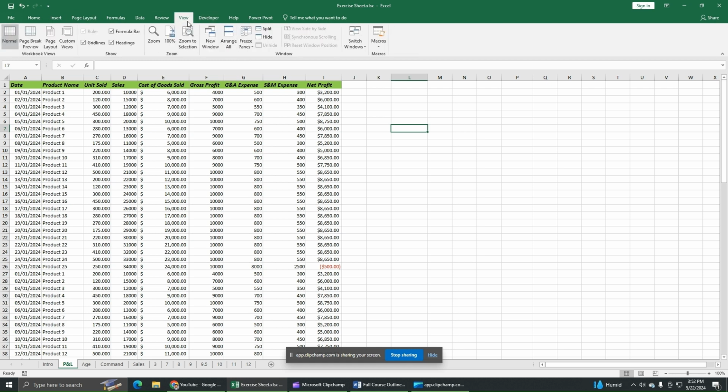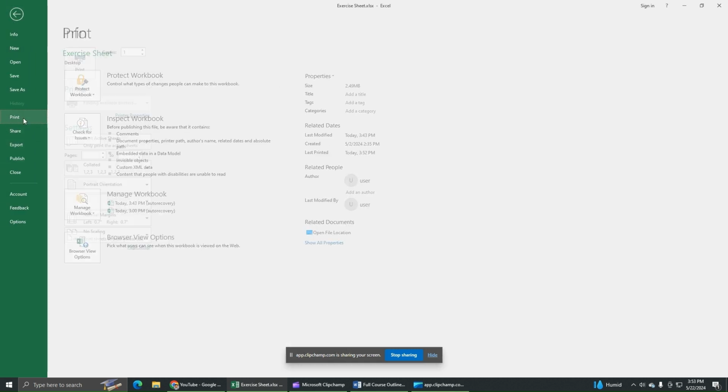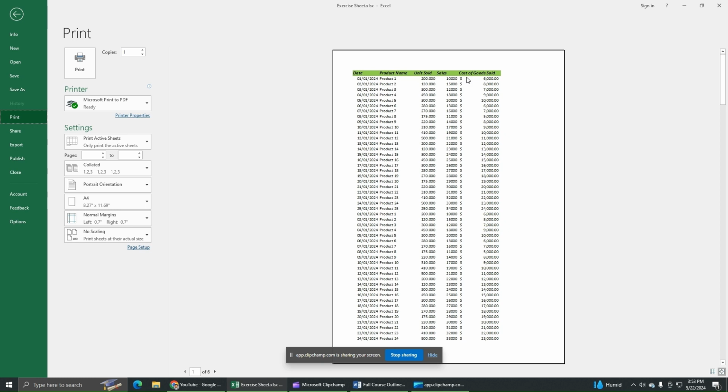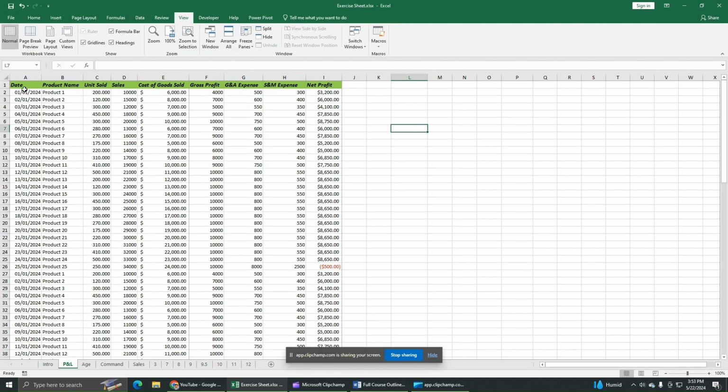Before that, I am showing you from file. If I print, you can see from date to cost of goods sold column. But in our original data you can see from date to net profit is given. So it is not covering the whole thing. If I want to print the entire thing, how can we do that?